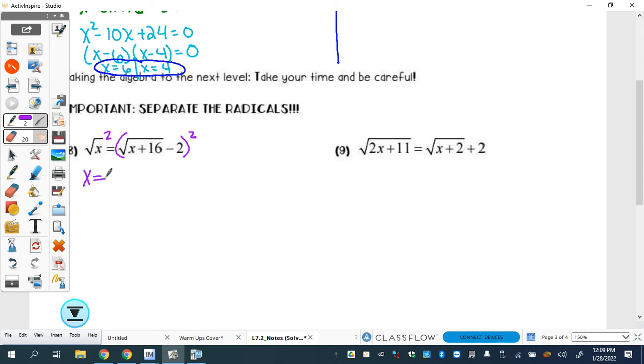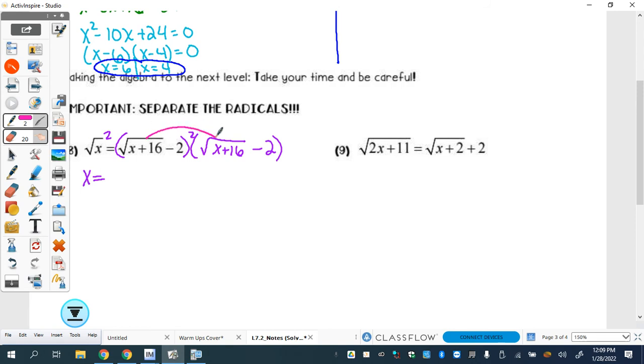So squaring that radical x, that's pretty easy. That's just going to be x. These ones, I like to write it out a second time because you are going to have to do your double distributive here. We're still going to have a radical when we're done with this that we're going to have to get rid of again in a second.